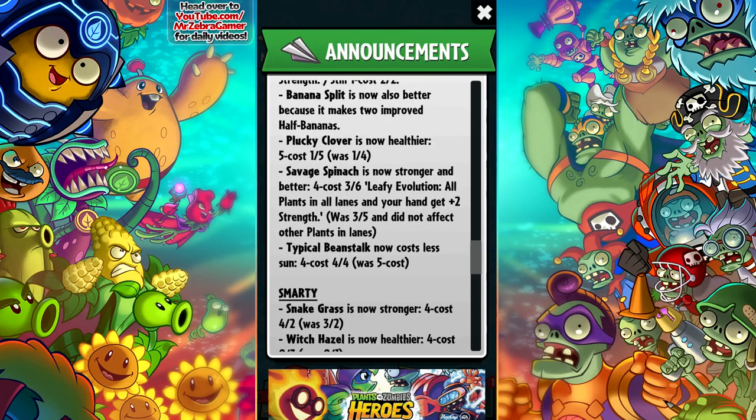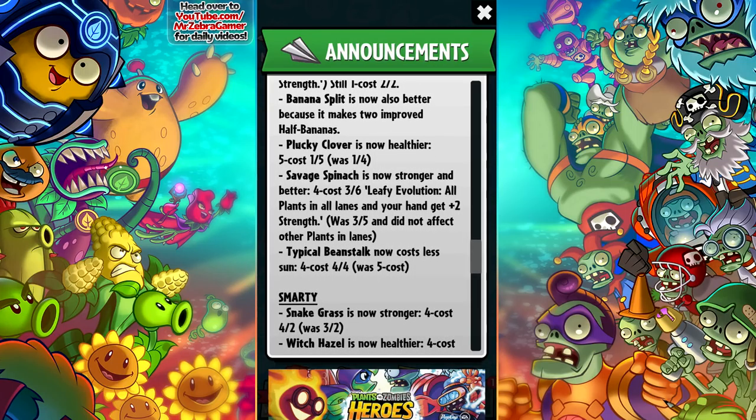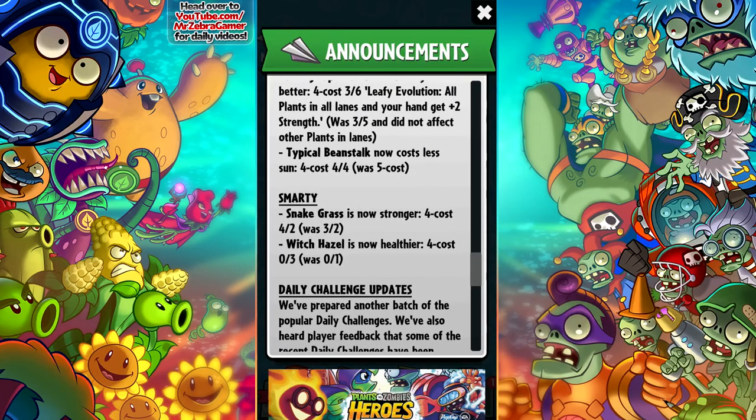And then finally for Mega Girl, we have Typical Beanstalk, now costs less sun. Before it was a 5 cost, which I did think was pushing it because it's like a Beanstalk, but you don't have to get it through the Magical Sow Beans. You can just get it by just playing it. So 4 cost, I feel like, is a lot better than 5, or was just really pushing being able to actually afford it.